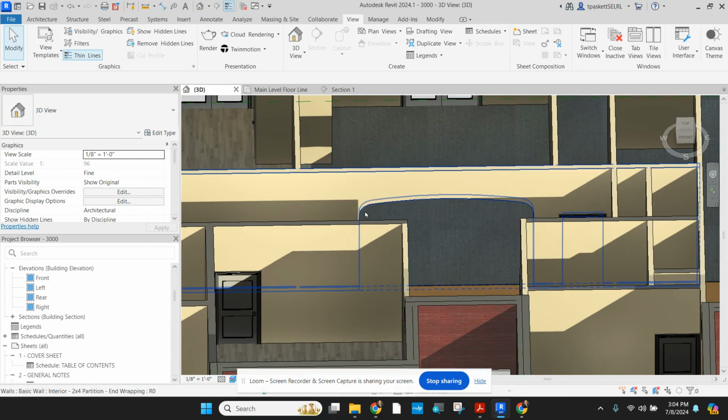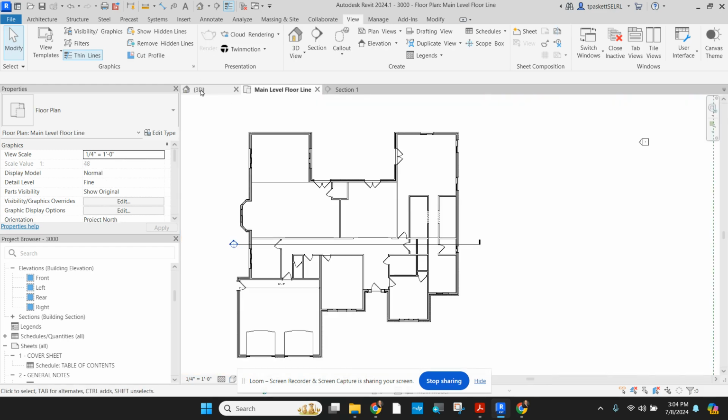Now that could be just a square opening. It doesn't have to be rounded. It can be what you want that to be. So I just wanted to open that up so I can see where everything's going. Go back to the main floor. So now I have a 3D view, main floor view, and a section. So wherever I move this line, that section's going to be. So now I have the openings here in the kitchen we got to get to, so we'll get there.